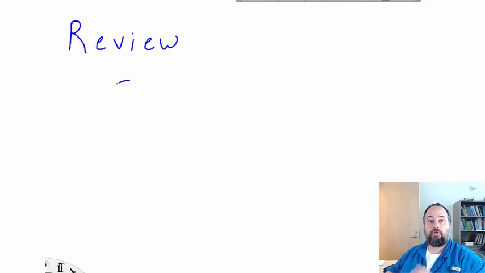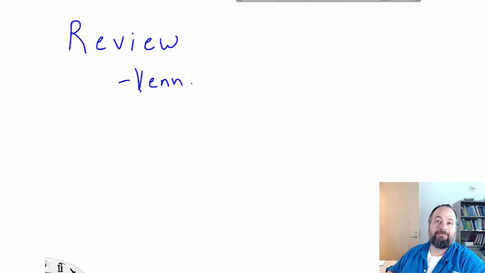Okay? All right, let's do a real quick review of what we've learned so far in sets, right? Well, we've learned the notation and we've learned some of the definitions for sets, but we've also learned 4 different ways of proving things about sets. The first being the Venn diagram. And honestly, the Venn diagram is probably the best way to prove anything because it's visual, it's obvious, and it's more intuitive for most people.